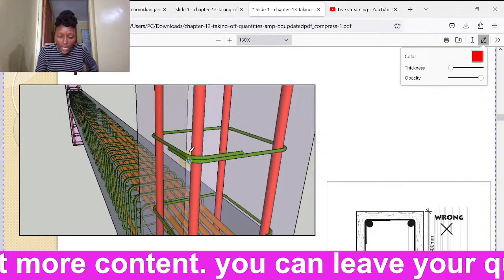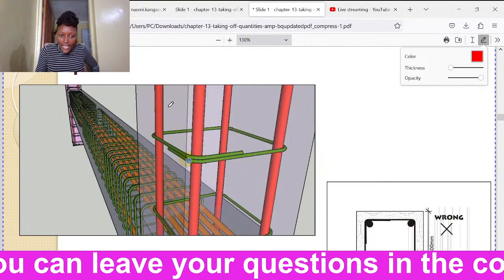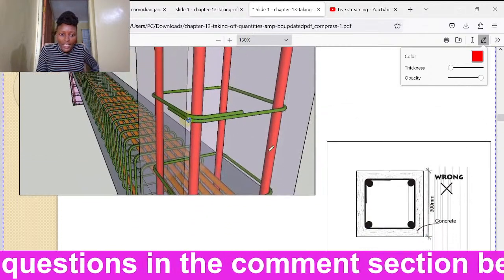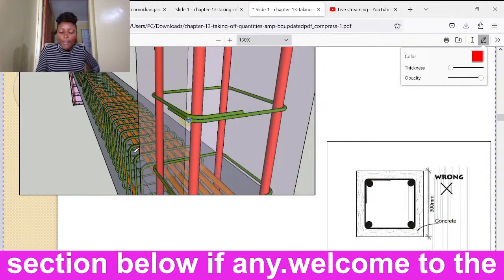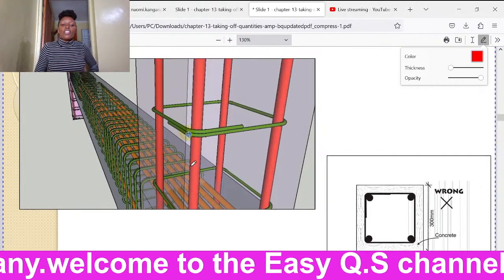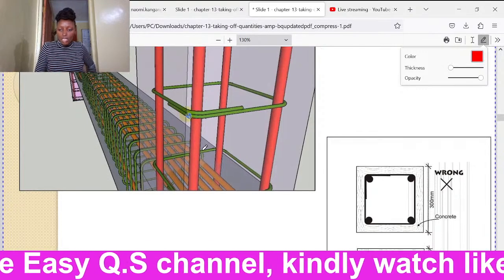In a column, we have these star wraps. These star wraps are tying the vertical reinforcements that are standing. Then the column is usually passing inside the beam. They usually come in together. They link up with the beam because all the structural components should come to be one so that the house can be strong.